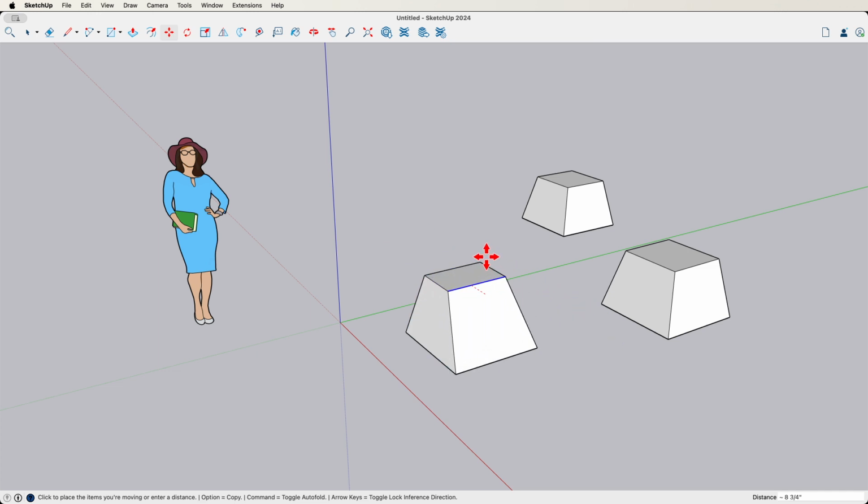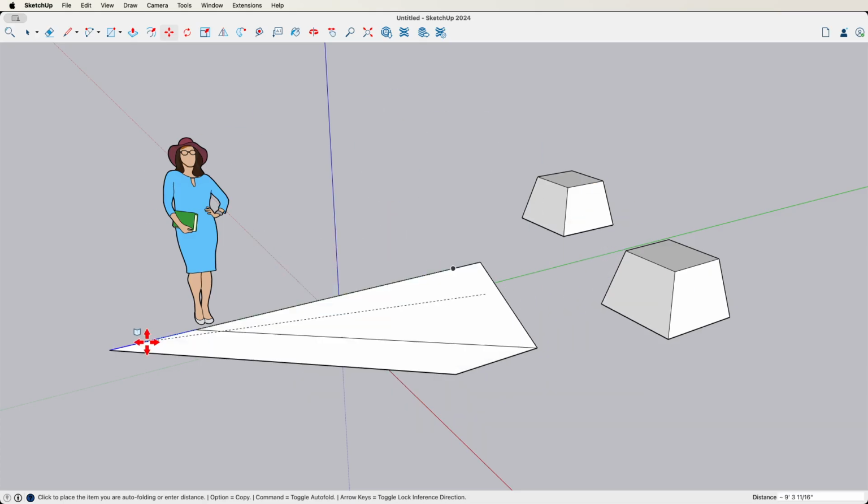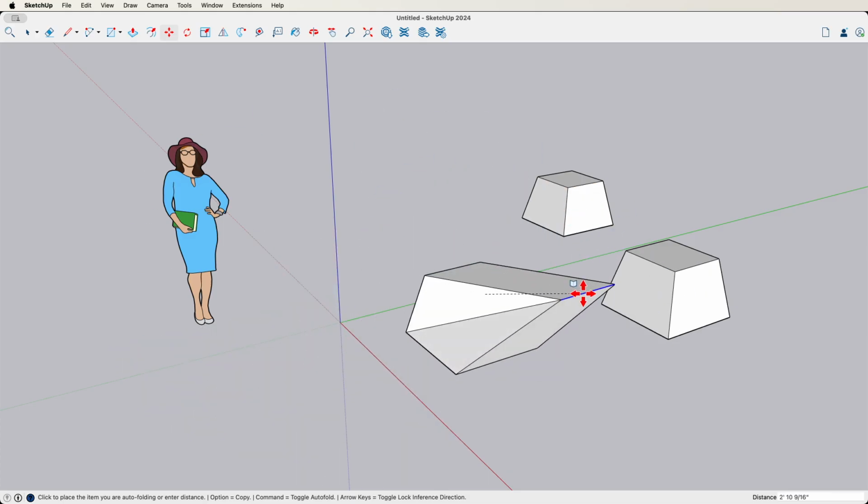If I do tap that modifier key, now I can move it in any direction and distort this geometry however I want. You can see as I move it over this way, it does cause that front face to break. So I have two faces there instead of one. I come back here, slide this way. That's what autofold does. If autofold's turned on, I can move this anywhere I want. If autofold is not turned on, then I am limited to movements that don't break the connected faces. Great tip to have if you know that it's going to happen.